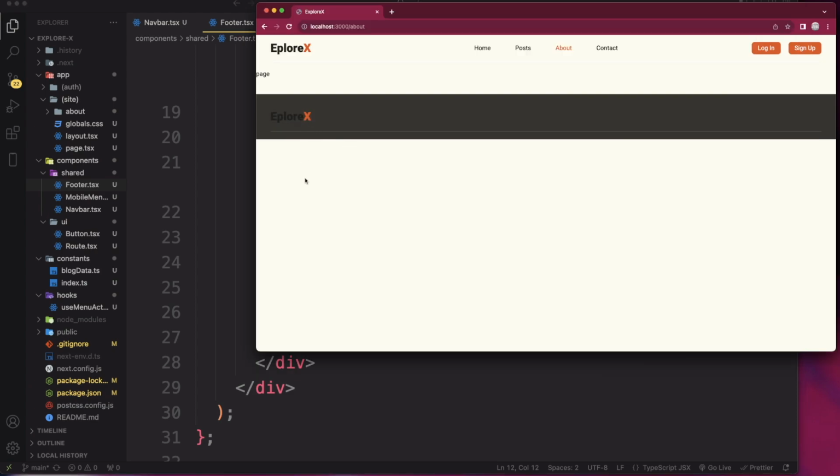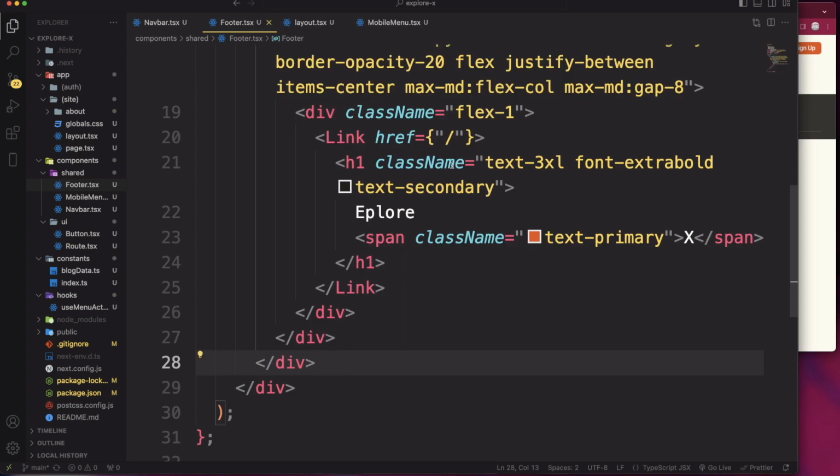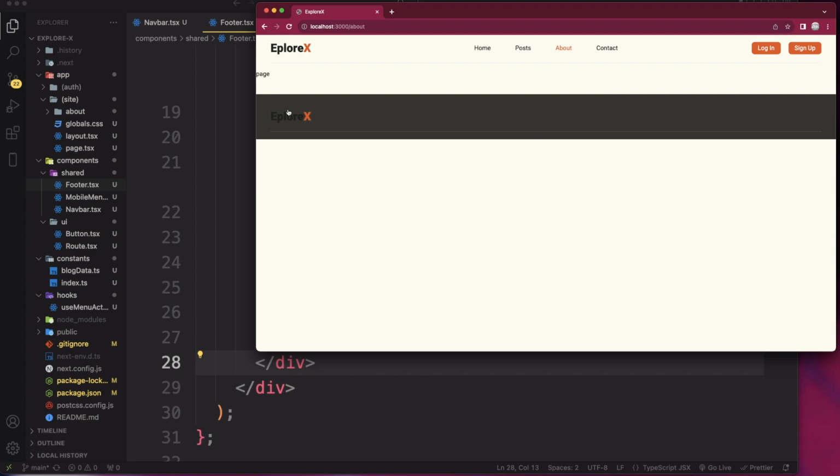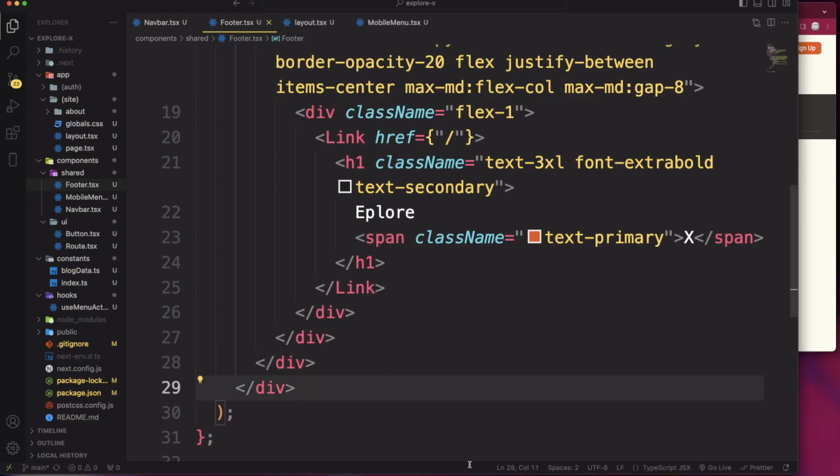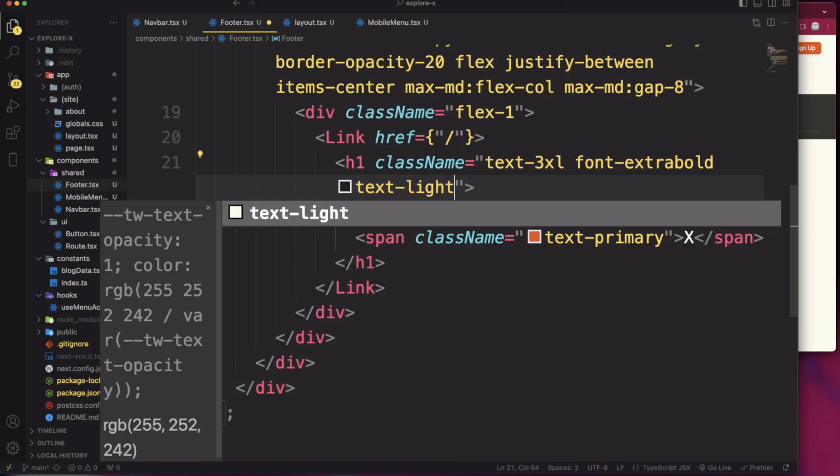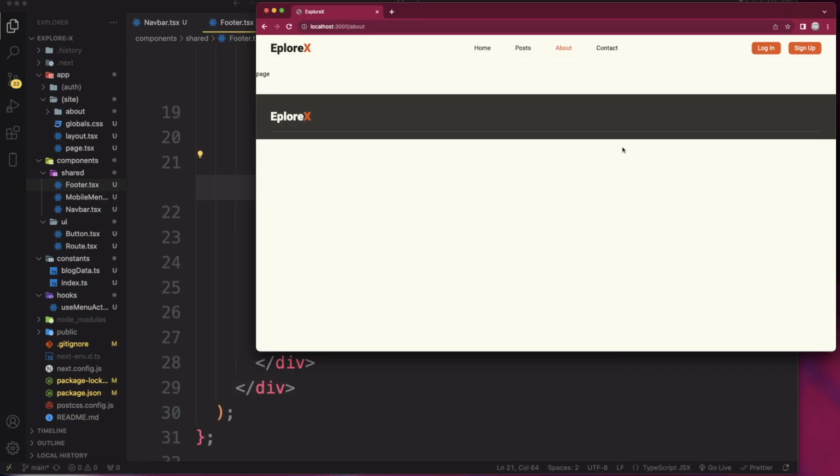Take a quick look. Alright, so instead of our text to be that color, we actually want it to be the other way around. So instead of text secondary, we're going to do text light, like that. Alright, I just noticed something.